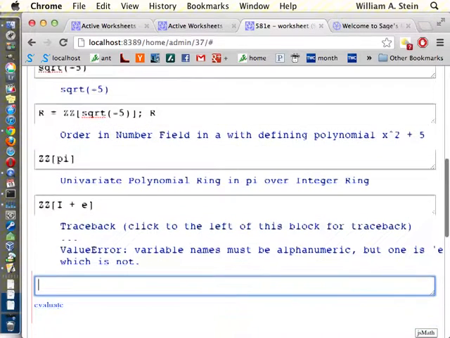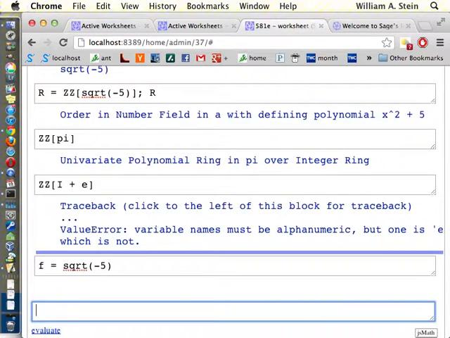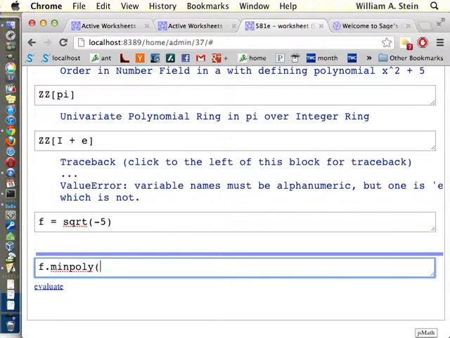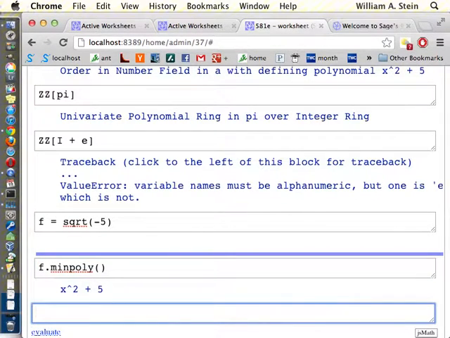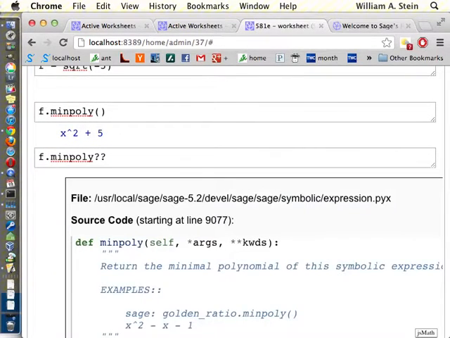So if you want to see the code, one thing with Sage is you don't have to just idly speculate about how it does things. There's not a single line anywhere in Sage that isn't open source and available to you to look at. So if you really want to know how things work, it's possible. In this case, the min poly command is. And if you're curious how a function works, you can do double question mark after it, and that will look up the source code of that function.